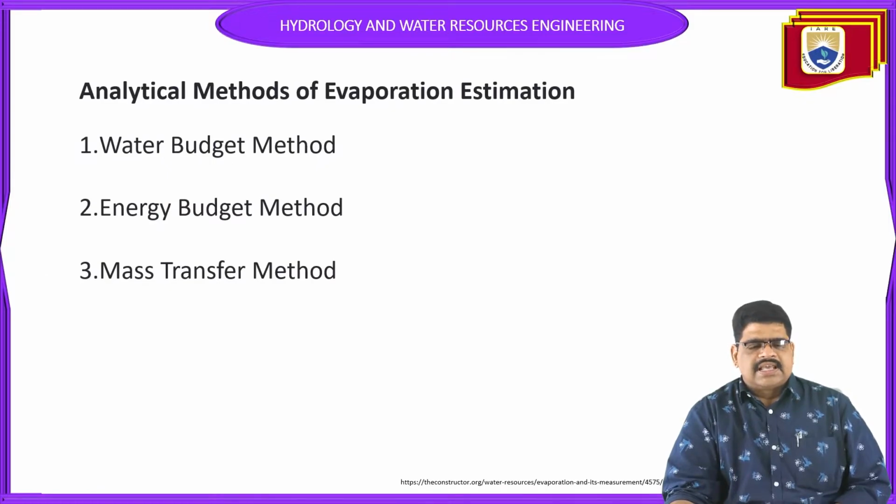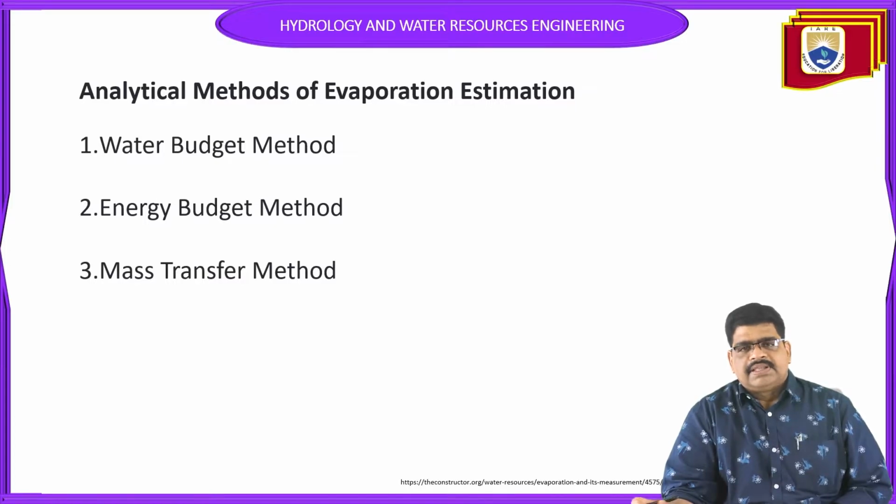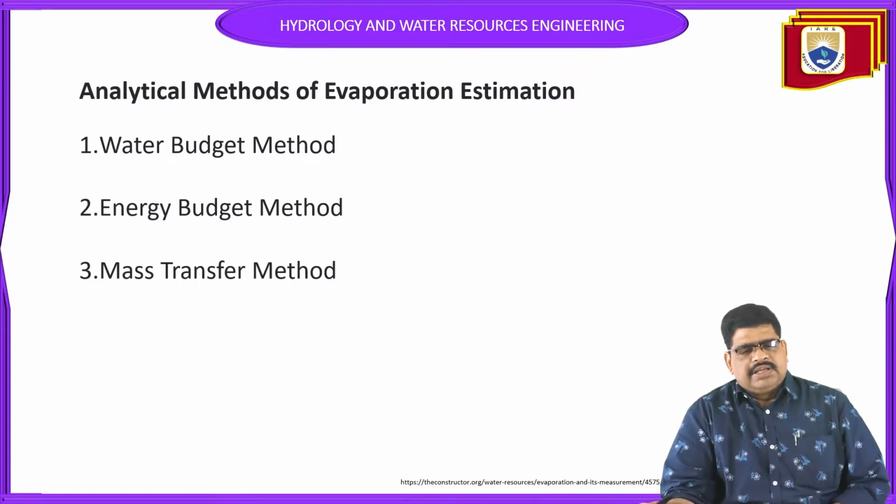Next, we move on to other methods. Up to this point we have discussed the empirical formulas, and previously we discussed evaporation pans, where evaporation is physically measured. But there are also empirical formulas to find different types of evaporation by applying different methods for calculating evaporation. One of the techniques used for evaporation is the energy budget method. Next, analytical methods.